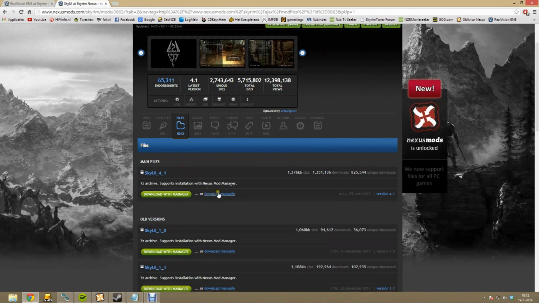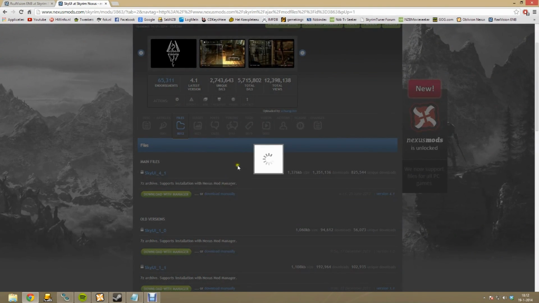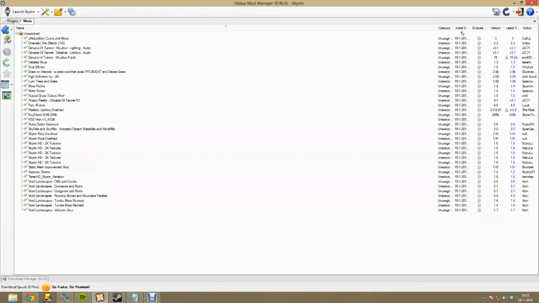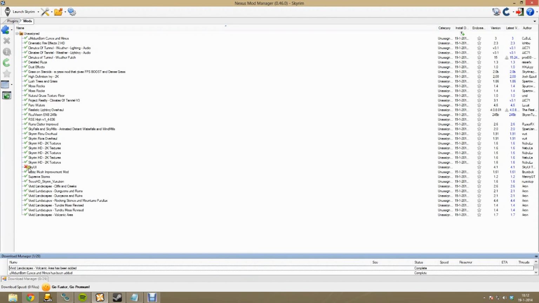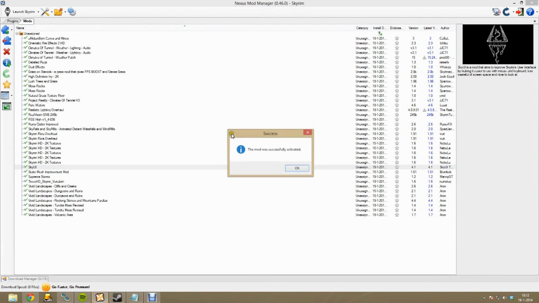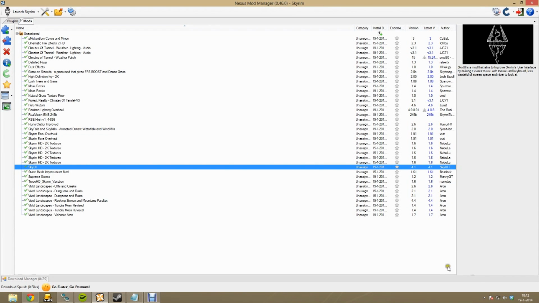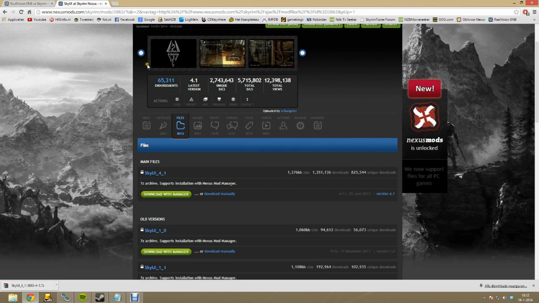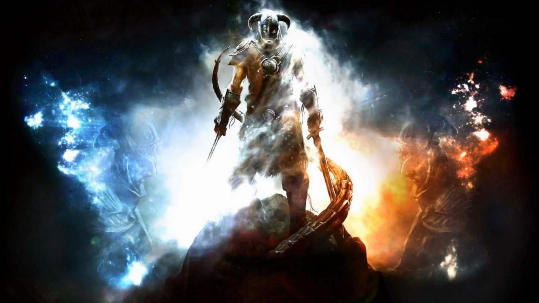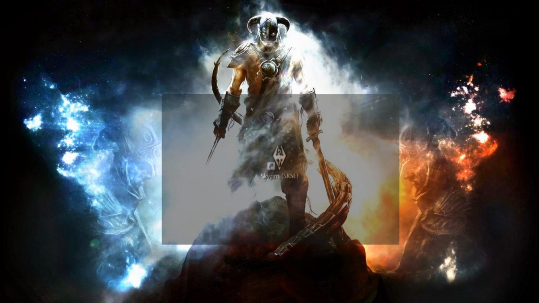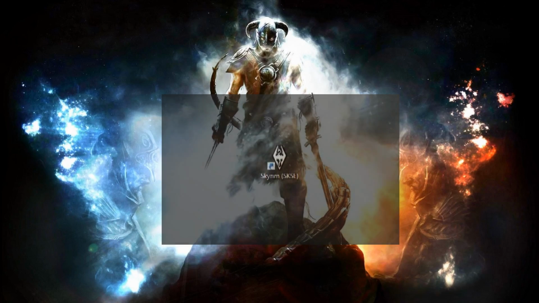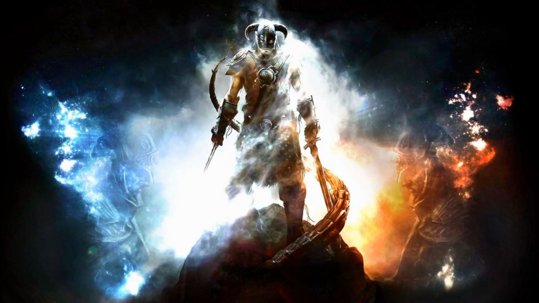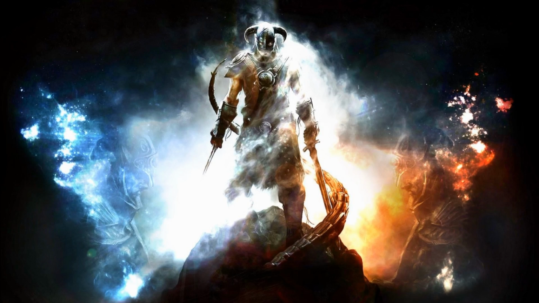Then go back to the SkyUI page, click on download manual and download the SkyUI latest version. Download it manually and save it into your Skyrim mod folder. Once SkyUI has downloaded, go to your Nexus Mod Manager, add the mod from file and select SkyUI. Once it has been added, just click on it and activate this mod for the last time. We now have installed all of the mods. Also, a new icon has now appeared on your desktop. It's called Skyrim with the SKSE letters. Please start Skyrim from now on with this shortcut. If you launch Skyrim with the Nexus Mod Manager, you will get some errors and SkyUI does not work properly.